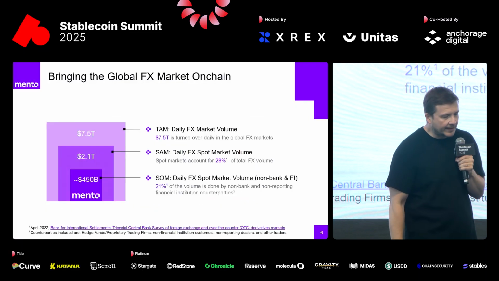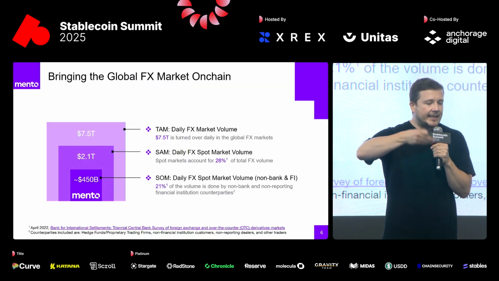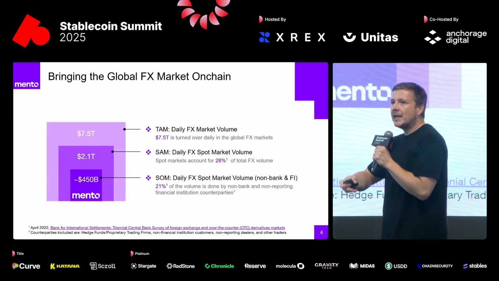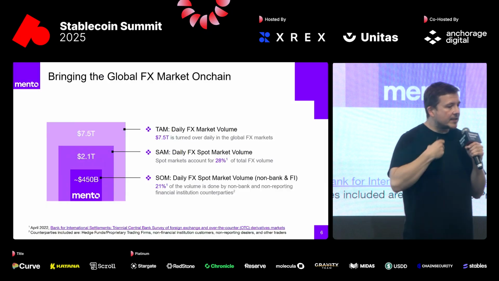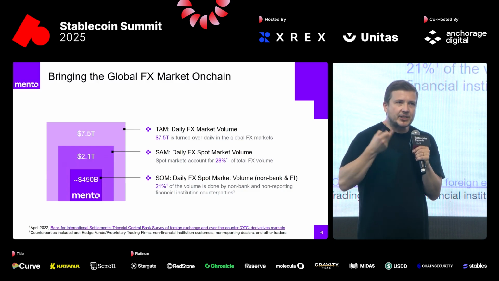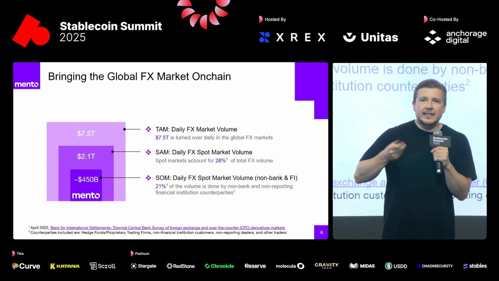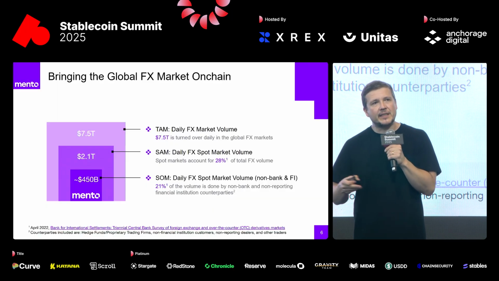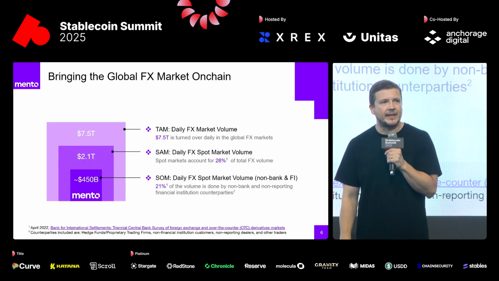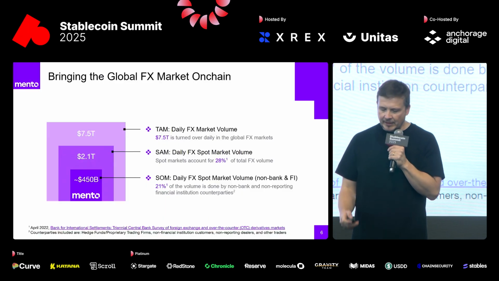Web3. I mentioned the $7.5 trillion in daily trading volume, and I also mentioned that a part of that, around $2 trillion a day, is actually spot volume. A part of that is actually spot market volume by non-banks and non-financial institutions. Especially that part of the market is interesting to bring on-chain, because these are institutions that sit in many, many different countries where there maybe is no direct access to the institutional FX market, and here we can actually use this technology to make this accessible to everyone.